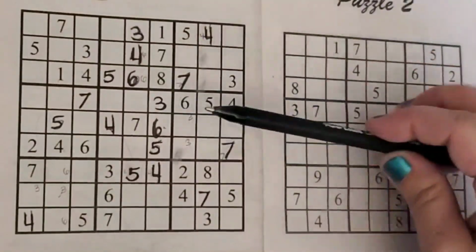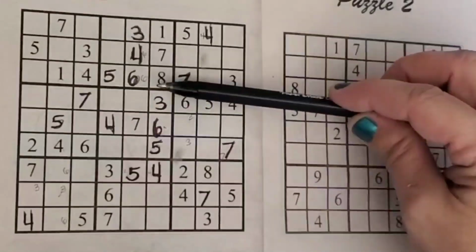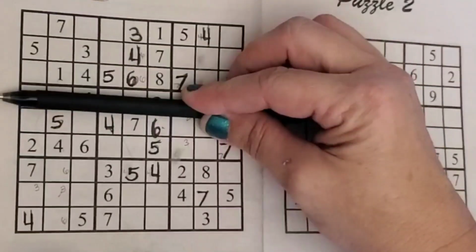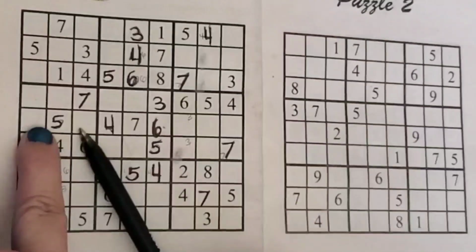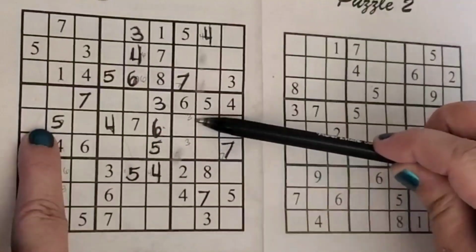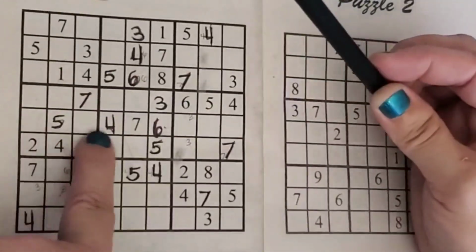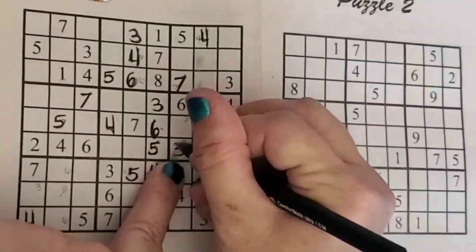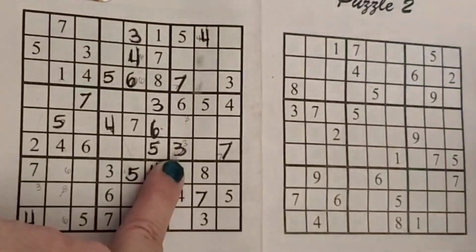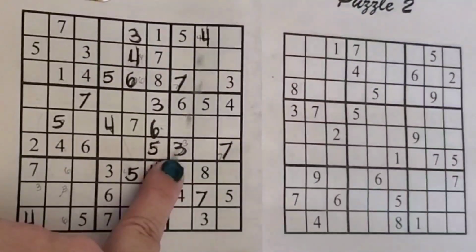Now, with that, I don't have a 3 over here. And this is out. So my 3 has to go in this center row. Which means I have little tiny 3s written here and here. It can't be there because it has to go in those spots. That means it has to go here. So I could erase that. I'm just leaving little smudges everywhere. Okay.